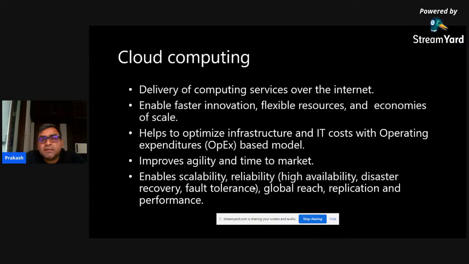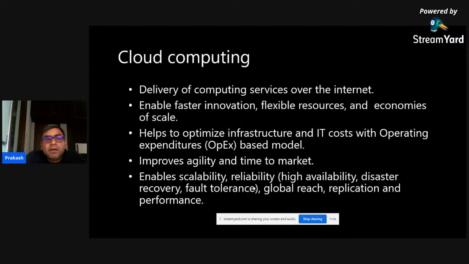There are a bunch of other reasons you can consider, like scaling and reliability. Reliability covers factors like high availability, and you can set up different availability zones. You have features for DR and fault tolerance. And because Azure is one of the biggest cloud platforms, it has the most data centers among any other cloud providers. So it has a real big global reach, and hence you also get a benefit around replication. You can replicate your application and data in most places in the world.